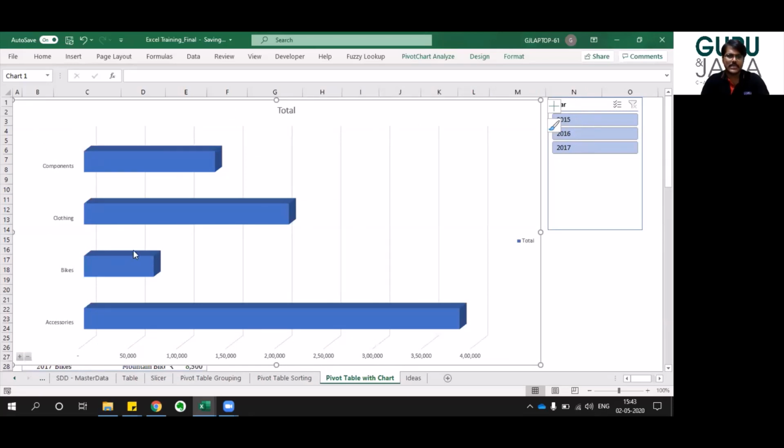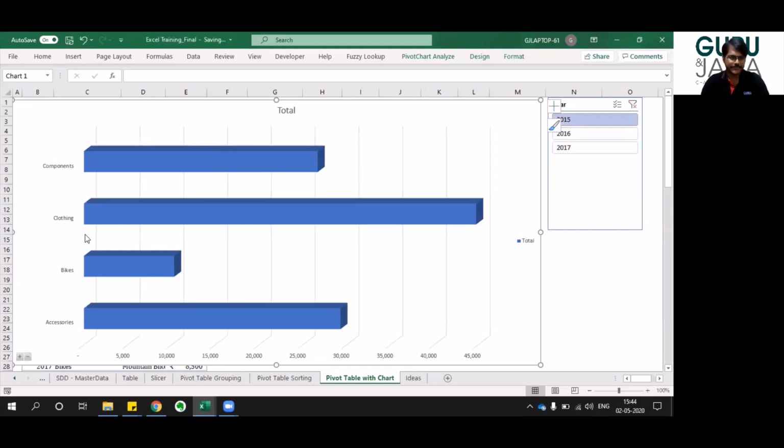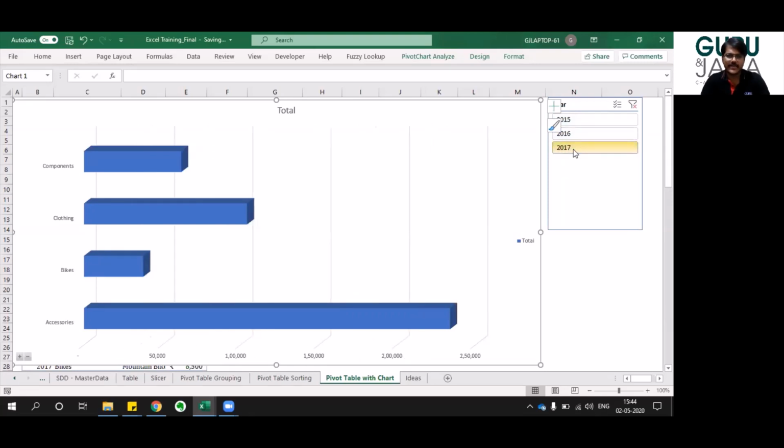See what the Pivot Chart is doing. It is collapsing and removing the second level aggregation. It is keeping the first level aggregation, that is category. It is showing the sales by category for all the years. Here, if you want to focus only on the year 2015, use the slicer and click on 2015, and all the sales for these product categories for that year will be visible. Similarly for 2016, similarly for 2017. Now for 2017, you not only want to see the category, but also the products in that category.